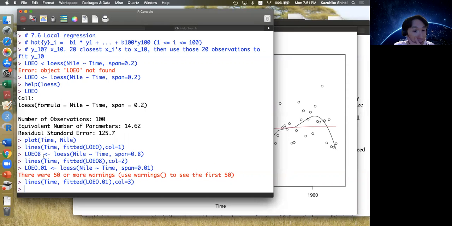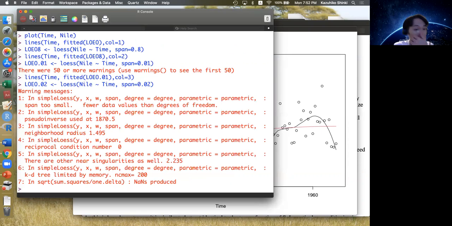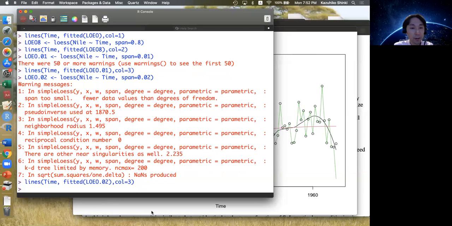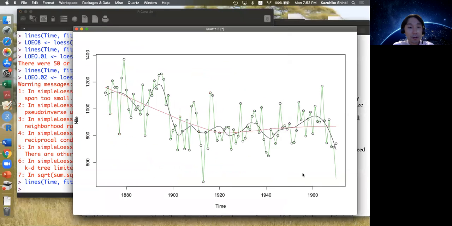Actually, we cannot really describe it. Maybe the span is too small. I don't know, 0.02, maybe we try. Still, we have some trouble. 0.02 already fits the entire data.